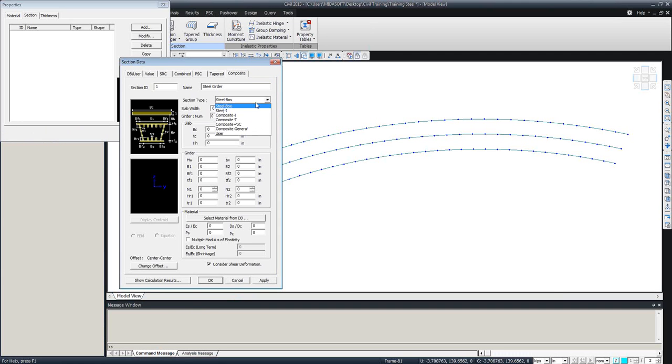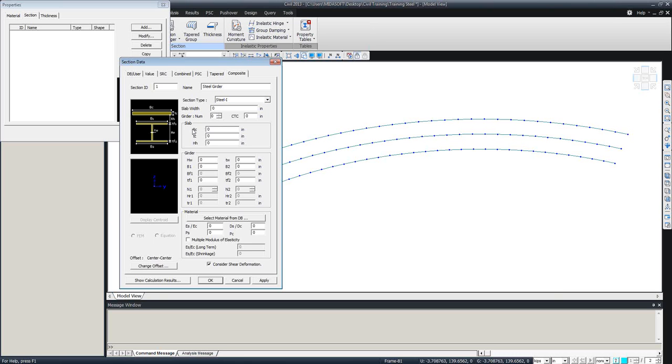And here you can select the type of that. I want to select the steel I girder. And here you have 2 parts. One is the slab width. Here you have also slab. This slab width is actually the total width of the bridge. So the software uses this option right here for calculating the lateral stiffness of the entire bridge.